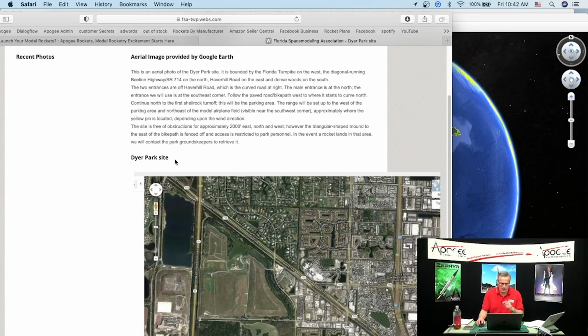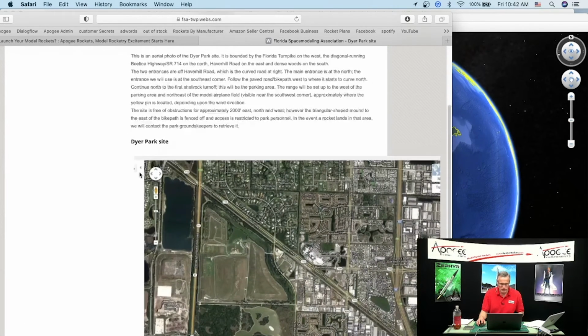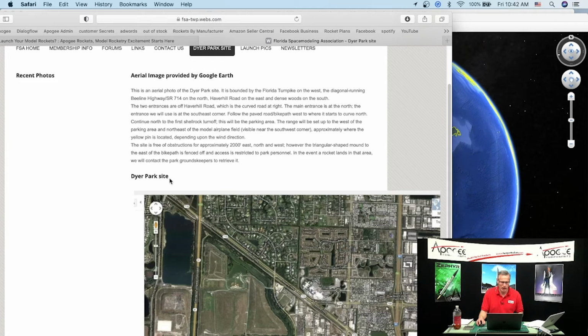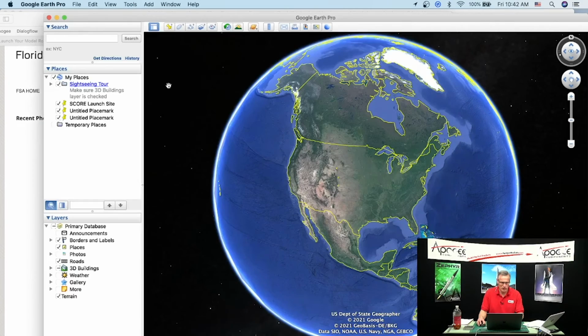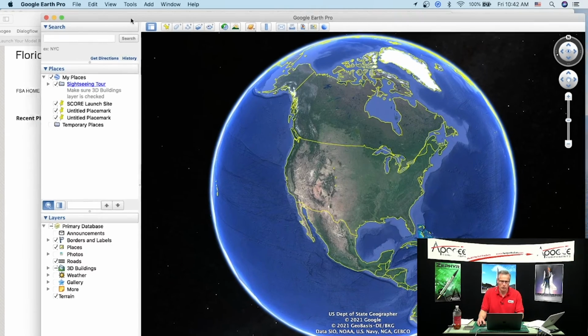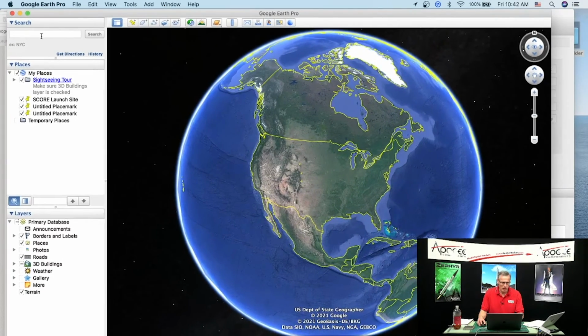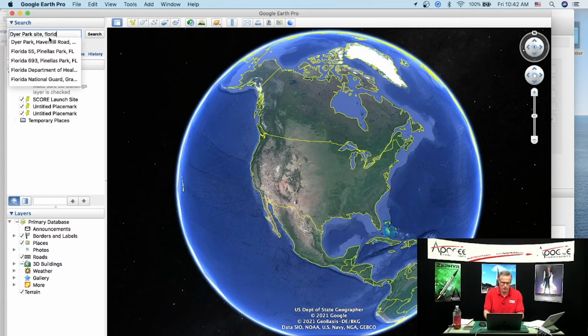But he doesn't give us the coordinates of this launch site, and that's the important thing that I want to know. So I'm going to copy this. I know it's in Florida, and I know it's called Dyer Park Launch Site. So I'm going to go back here to Google Earth, and I'm going to paste in Dyer Park Site, Florida.